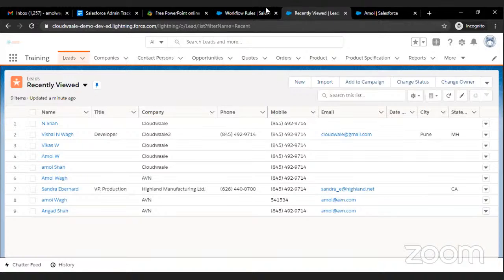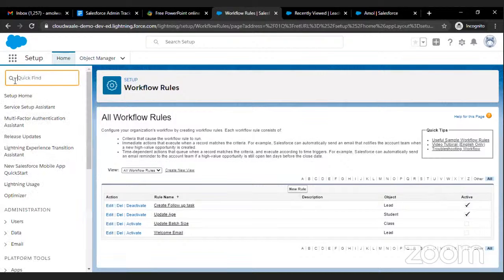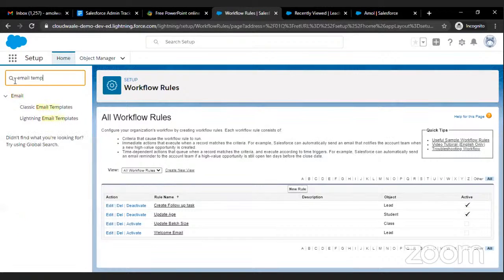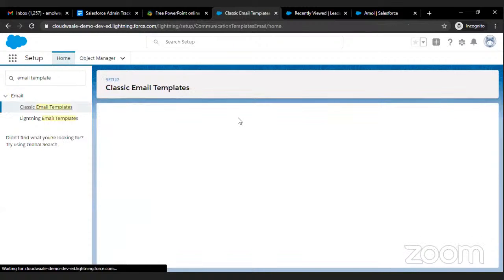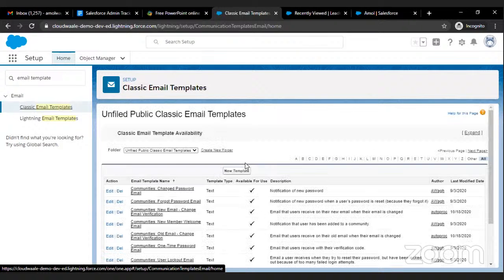Okay, so first thing we have to do is create the email template. What content we have to send there, so that we have to define, right? So just go to the email template. Here you can see classic email introduction is there. Okay, from here we can create the email templates. So there are 4 types of email templates, one is plain text, HTML, okay we'll see it.